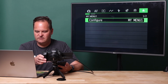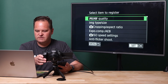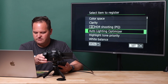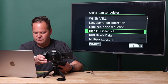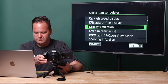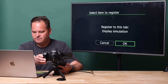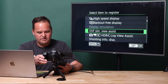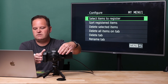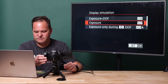So I click Add and then Configure, select items to register, and now let's see if we can find it here. This has so many things that you can put on the menu. But there we go, display simulation, because they've changed the name of it. Okay. And so now, if I go back to the menu, you can see that's there, and now I can quickly change the simulation.